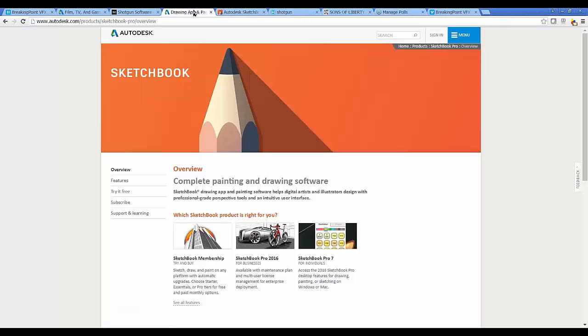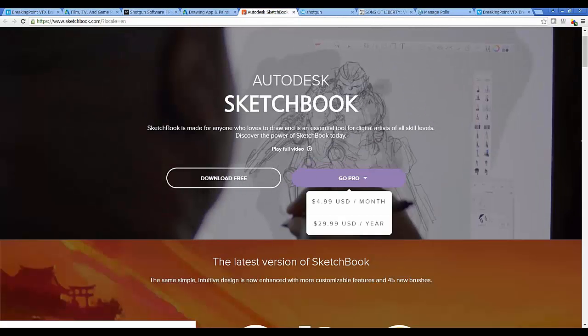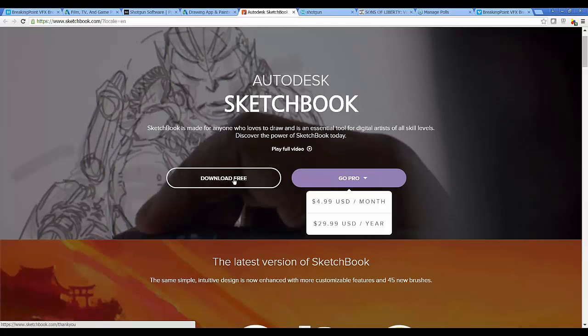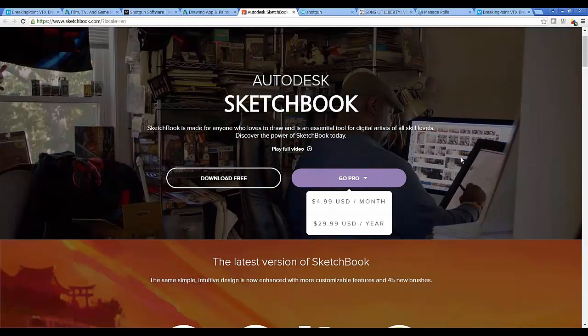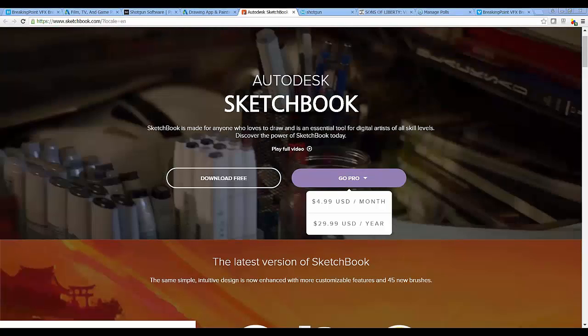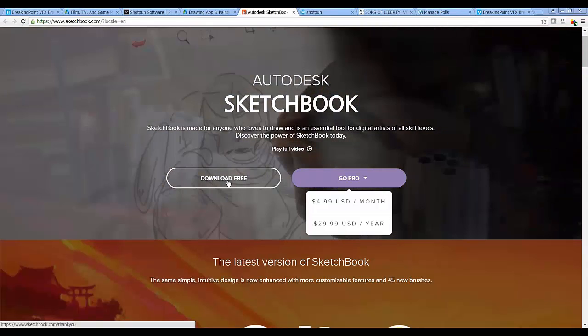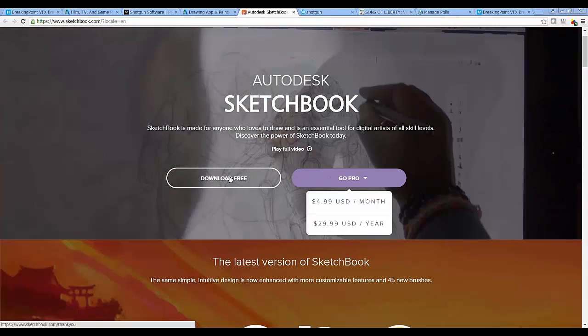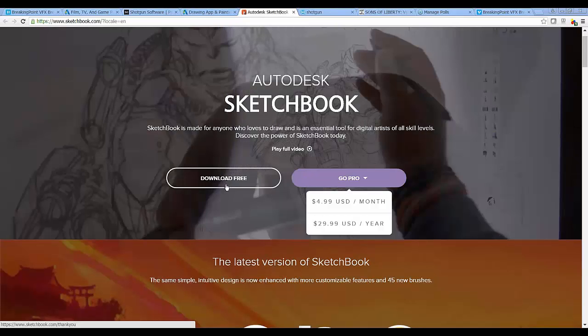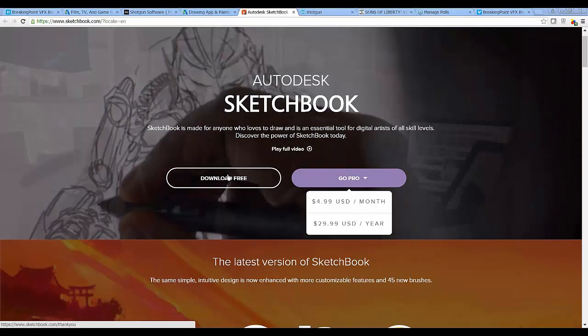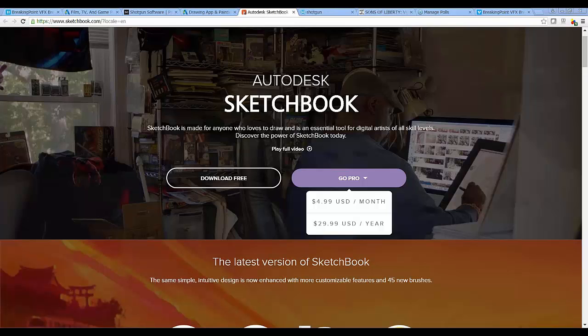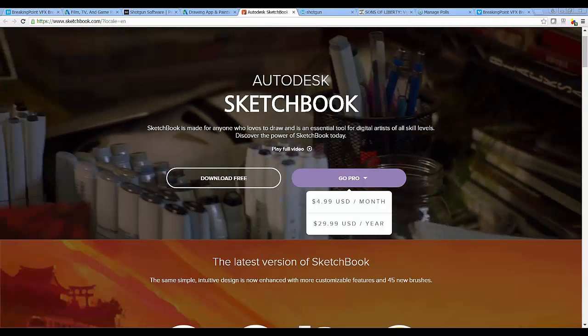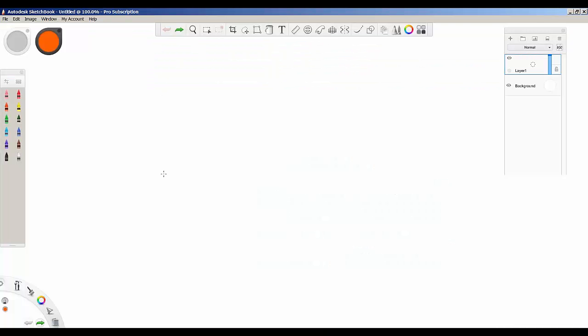But going back, oops. So anyway, really quickly, just so you can see, Sketchbook Pro. You can also follow along by using the free version. The difference is that you don't get all the nice layers, and you can't get a lot of the custom brushes, but it still works just the same, and you can use it for free. So without further ado, going back to Sketchbook Pro.